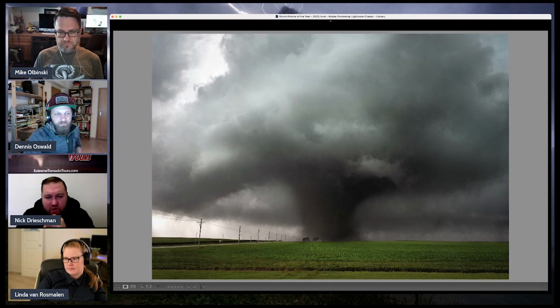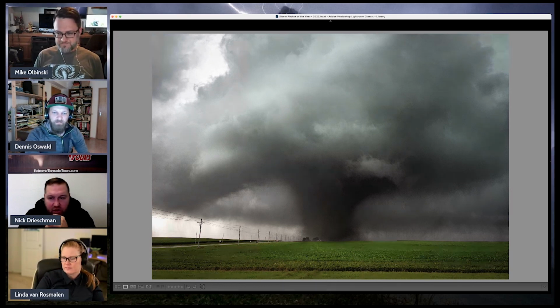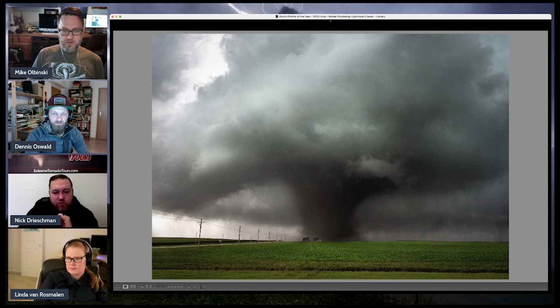Yeah, a couple of things I see about this one. Obviously, a big, nasty, dirty tornado. Again, tough shooting conditions. Yes. And I kind of think that this photo had to be wide like this to give some scale. When the tornado is so dark and brooding in its place, there's not a ton of definition. I think you need to even that out with some more definition around it by showing the cloud structure. You can see a nice occlusion wrapping around the tornado there, which is really cool.